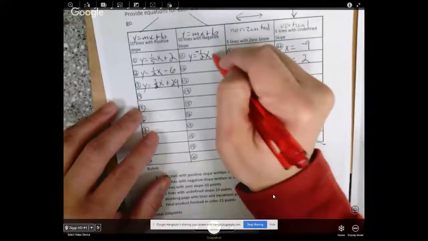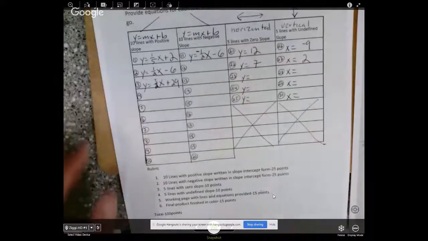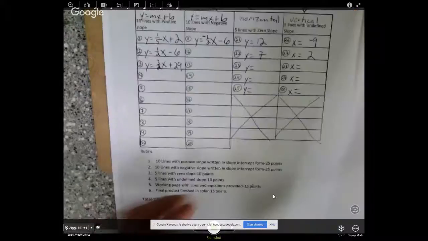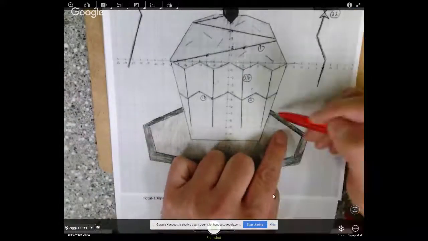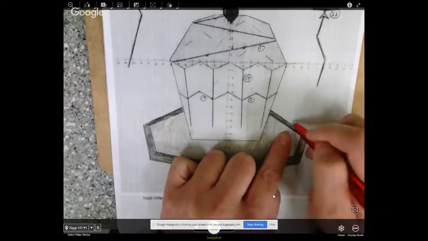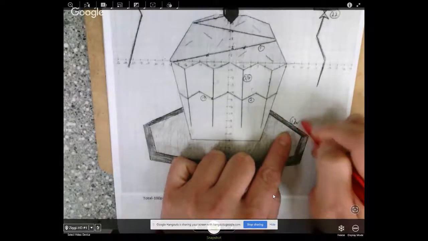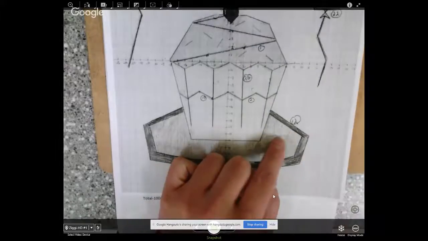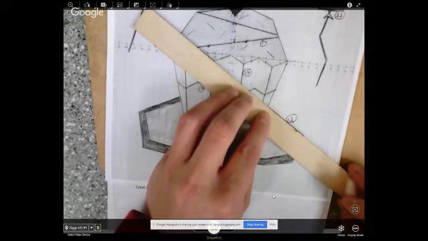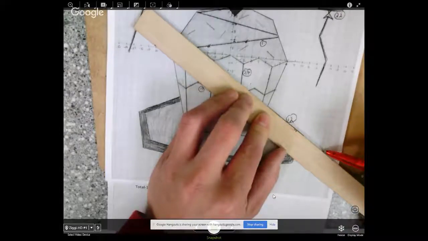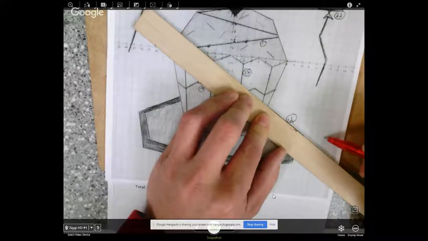All right, let's do one more. I'll call this line right here 12. This is left to right, going down, right? I'll call this one 12. If I extend this one out, let's look for the rise over run. The rise looks to be about 2 boxes and the run 3 boxes, so 2 over 3, right?